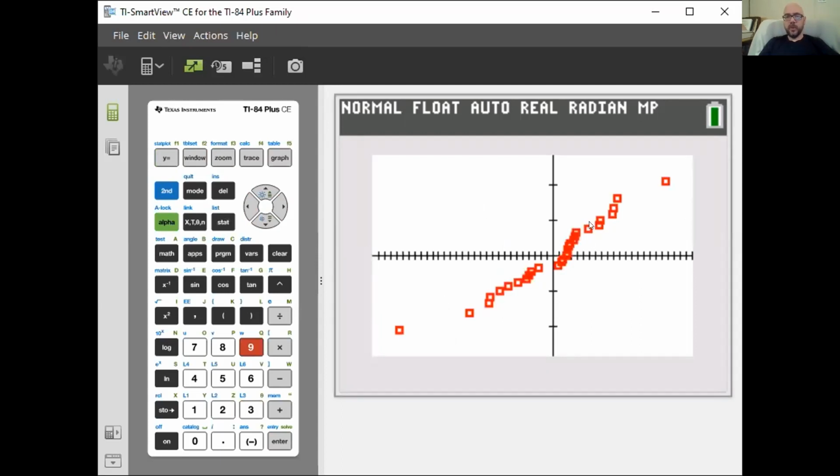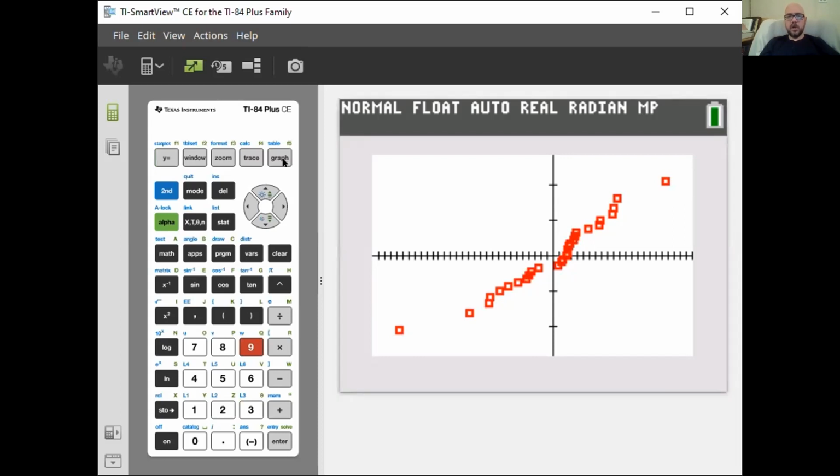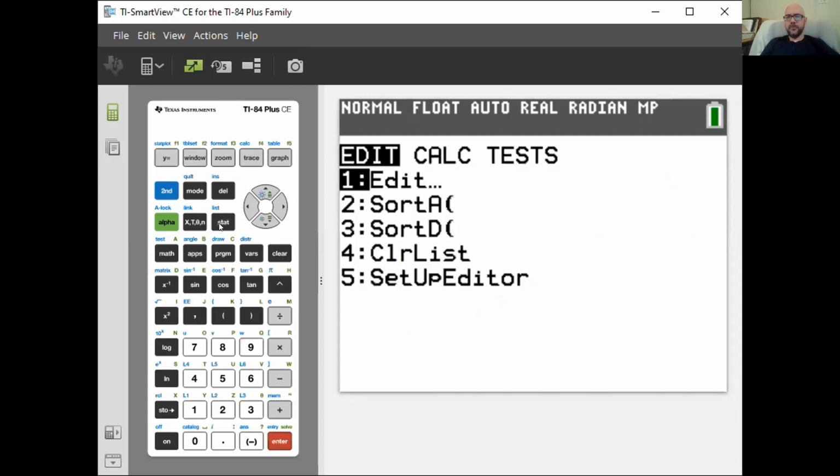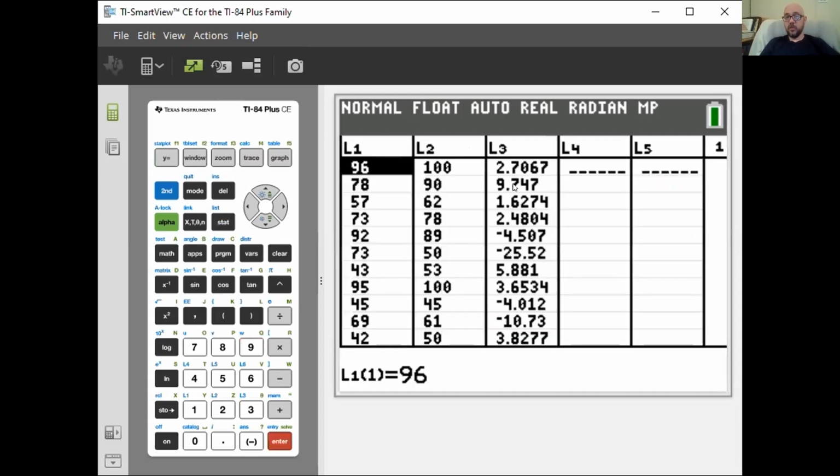That's pretty straight, right? This is about as straight as we're going to see for a QQ plot. It's actually a little bit kind of funny in the middle. Right, it's a little bit wiggly in the middle, but not too bad, right? It's not exactly all over the place. It's still pretty all clustered together. And so it's reasonable to think that these residuals right here are normally distributed, which is what you want.